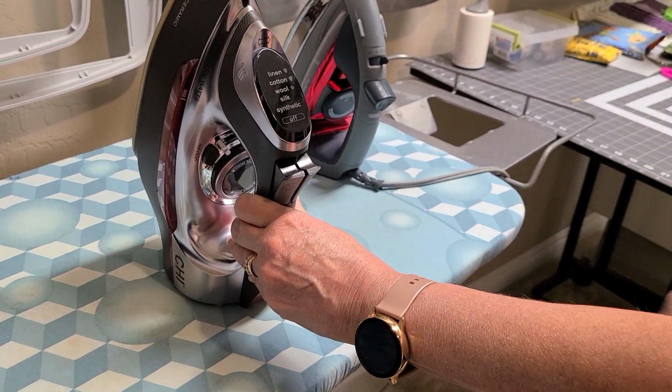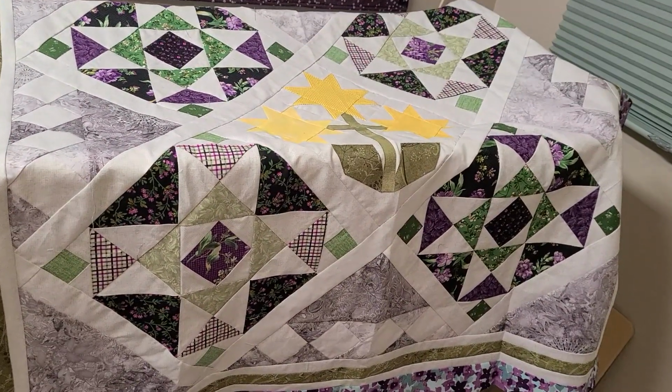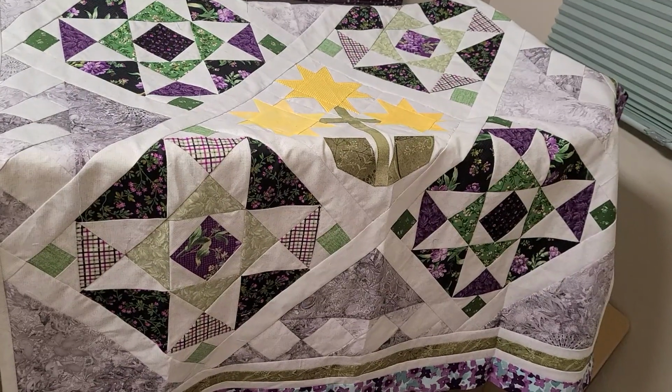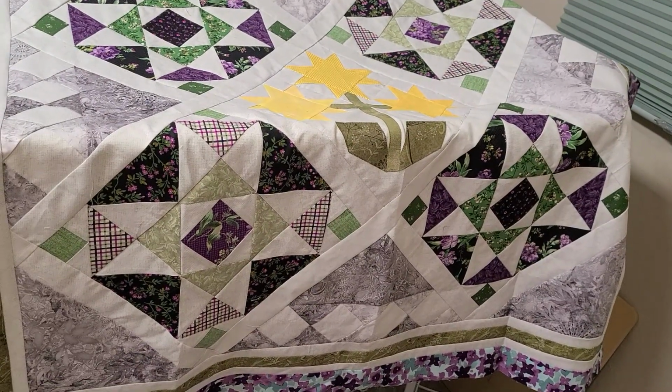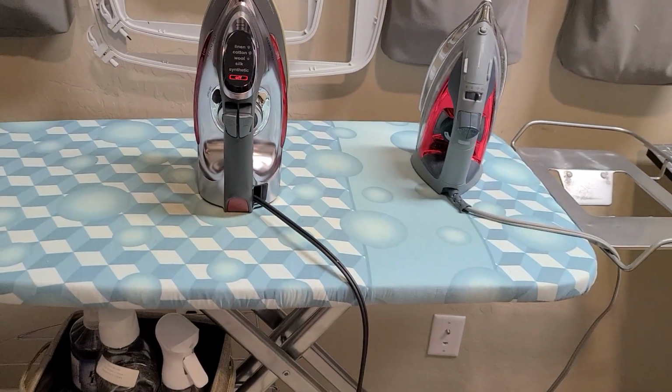Okay, while she's doing that, I'll quickly zoom over to the quilt that Karen did at the retreat that we just got back from. We both did the same quilt. Her top is all pieced. Mine is still waiting on the borders.